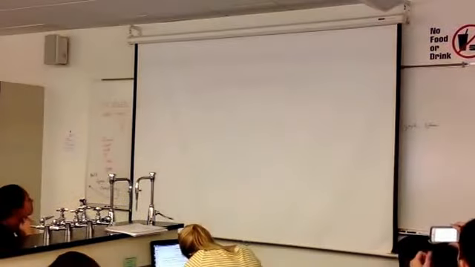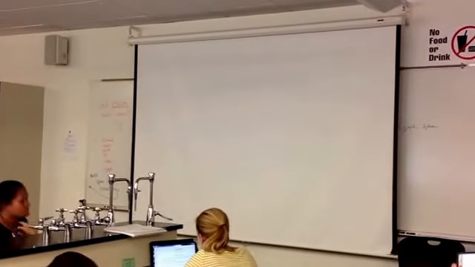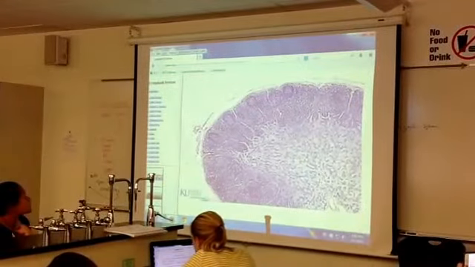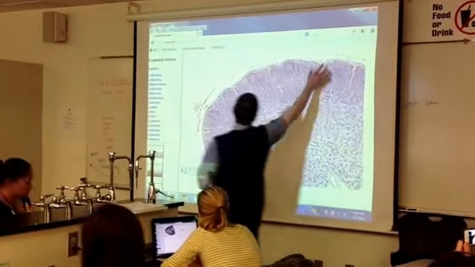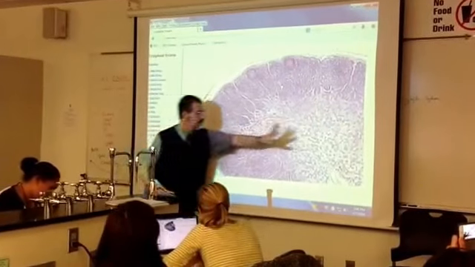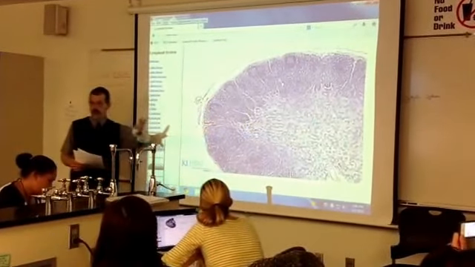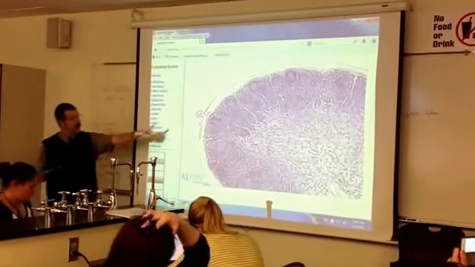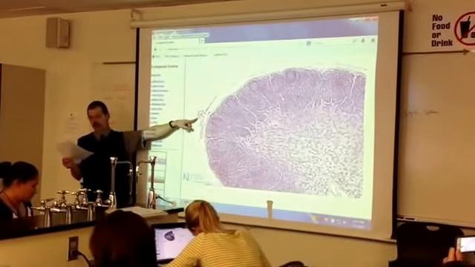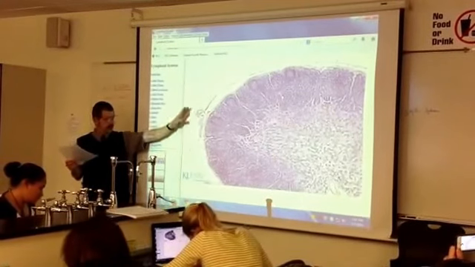Let me show you a different picture to illustrate this concept more. This is a close-up of a lymph node. Notice the layering. We have a clear outside, we have a dark here, and a less dark there. Make sense? Okay, so let's start naming these parts. What do you call the outside part that's clear? Capsule? That's the capsule. Right?